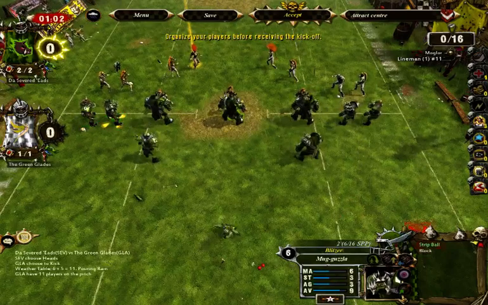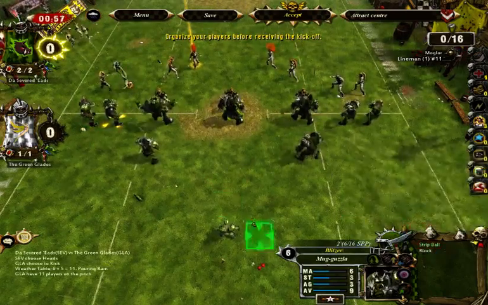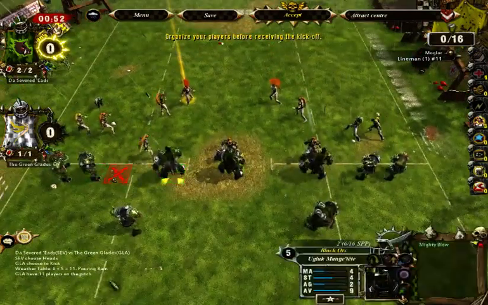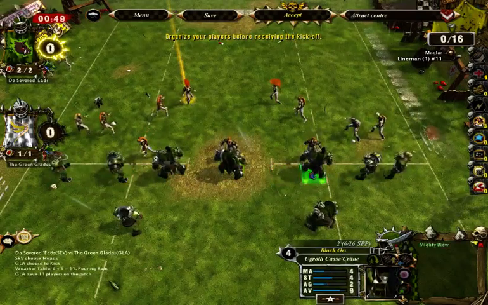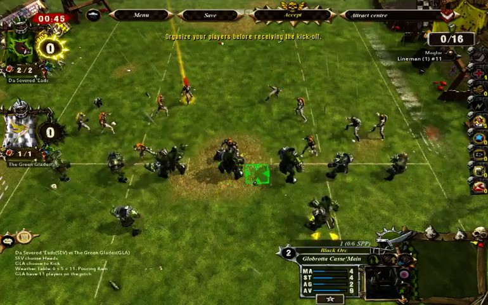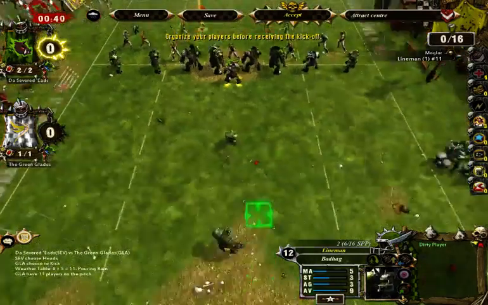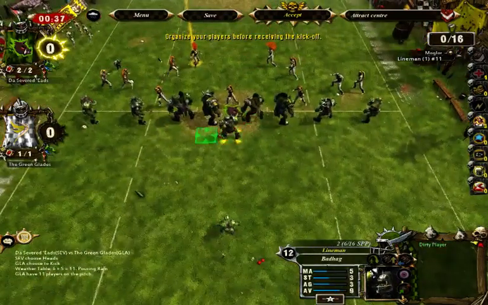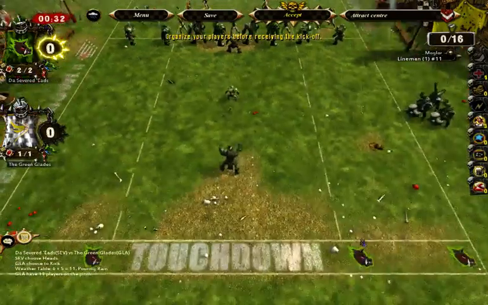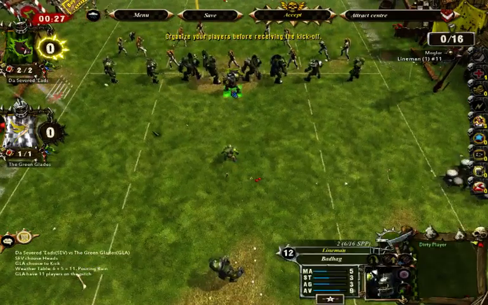Blitzers have the block skill. Block is very handy in one of the potential results of when you hit someone, which is that both players go down. When you do that with a player who has block, then your player does not go down. Note that it works the other way as well. So a player who has block and gets hit with a both down result, that player will stay up.